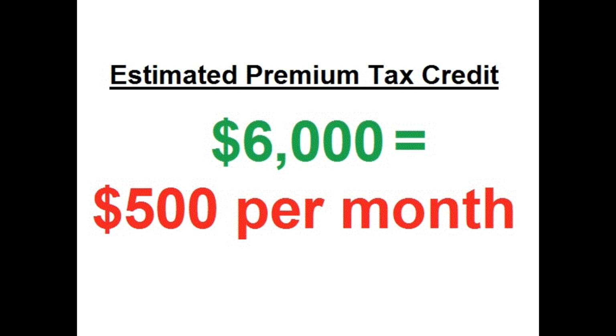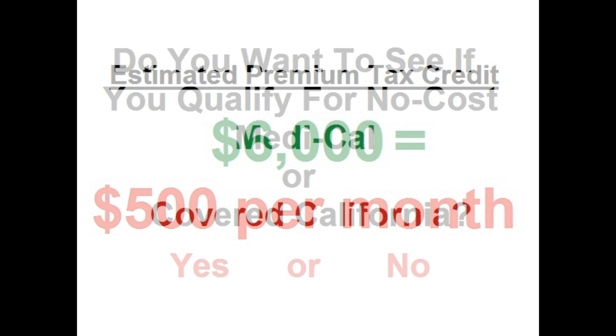Unlike a child tax credit that is one lump sum when you file, the premium tax credit can be broken up into monthly amounts. These monthly amounts are paid to the health plan of your choice to reduce your monthly premium. And that is the job of Covered California, to help you determine how much premium tax credit you are eligible for based on your household size and income. If everything works out, the premium tax credit advance to your health plan on your behalf will be equal to the premium tax credit that you calculate when you do your taxes.